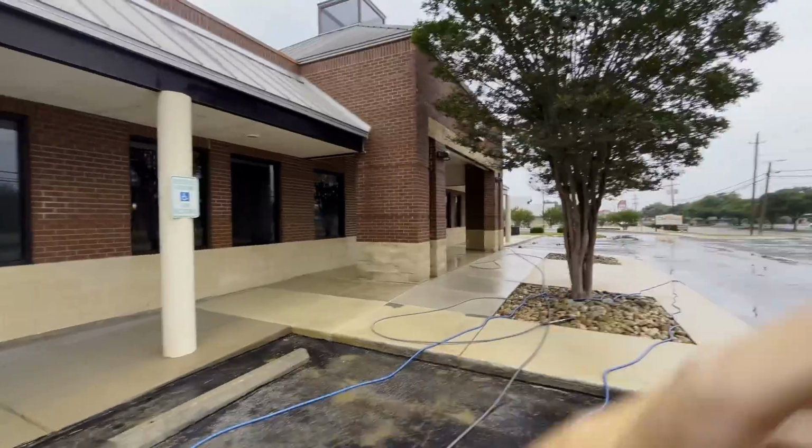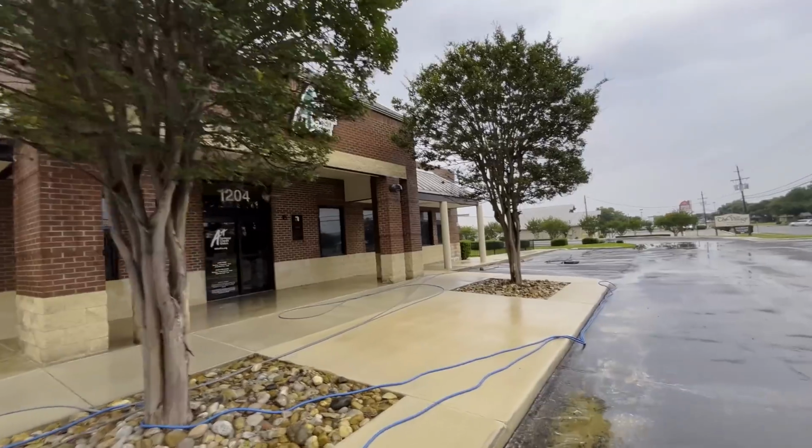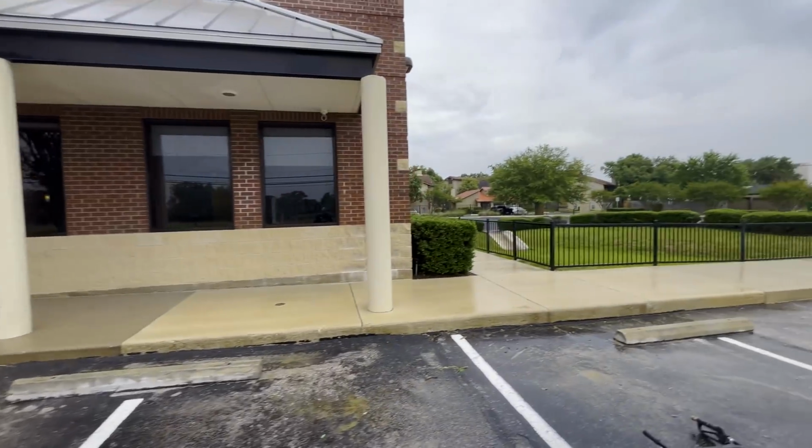So at the end of the day, sometimes you can get to a job and it can only get so clean. Again, as pressure washing people in the industry, we're not here to make it look like it did when it was just built. We're here to clean mold and mildew that's on the surface level. With the help of some really good products and chemicals out there, we can even go subsurface level. But at the end of the day, if what we've got isn't working, well, come on, we're not miracle workers here.